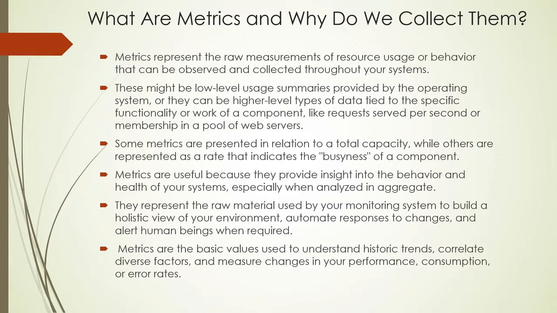We also saw that metrics are divided into two main levels: low level metrics and high level metrics. Low level metrics are easily provided by your operating system, such as CPU utilization, memory utilization, network IOs, disk reads and disk writes. High level metrics come from server-specific, application-specific or functionality-specific components, like the number of requests served by the web server per second, or the number of threads available for the web server to serve on.